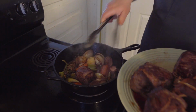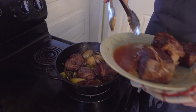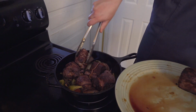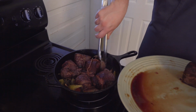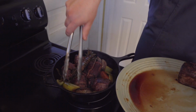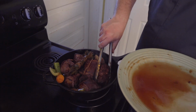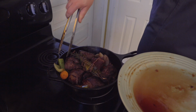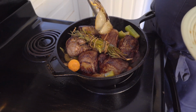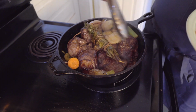What you want to do is kind of just find some little houses for it. Find a little home for your little beef cubes. You know, sometimes it's pushing vegetables around, making little spots. Maybe I've got to move that sachet up there. That's okay. There. Oh, look at that, it's actually fully fit. I was worried for a minute. Okay. Just trying to get it all sitting kind of down on the same level.